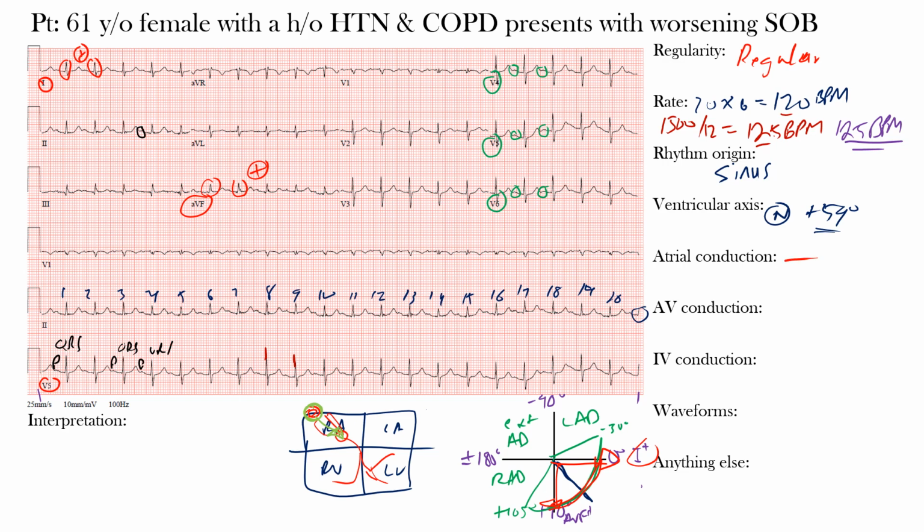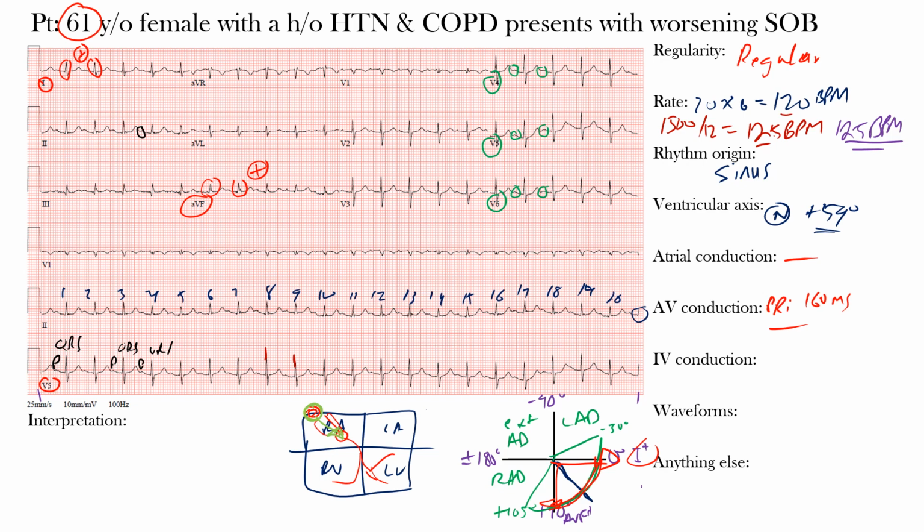How about atrioventricular or AV conduction? Here we're looking for any conduction delays as the impulse travels between the atria and ventricles. Because the majority of the PR interval represents AV nodal conduction, we tend to look there. The normal PR interval in adults is between 120 and 200 milliseconds, or 3 to 5 small boxes. Here the PR interval was within normal limits, and the one that was actually measured was 160 milliseconds. Just so you're aware, the PR interval was 160 milliseconds, and that is normal. So we don't have any AV conduction abnormalities.